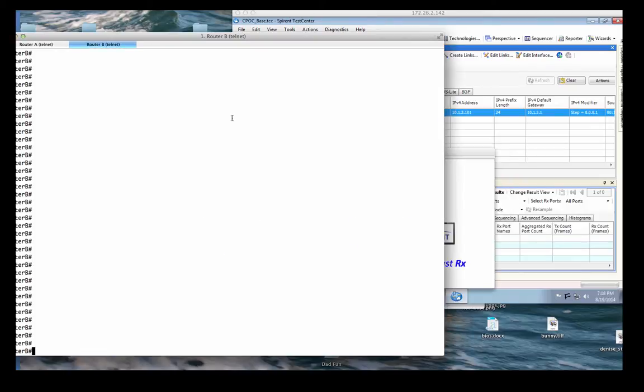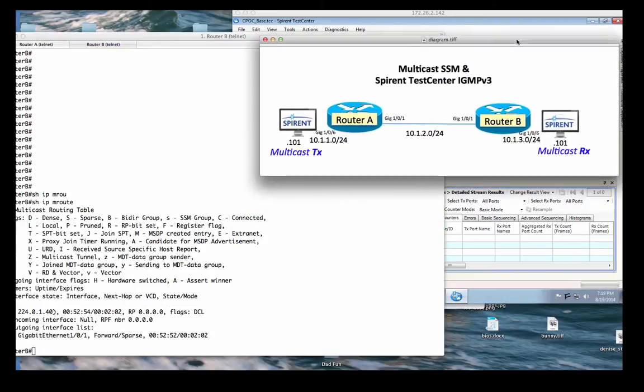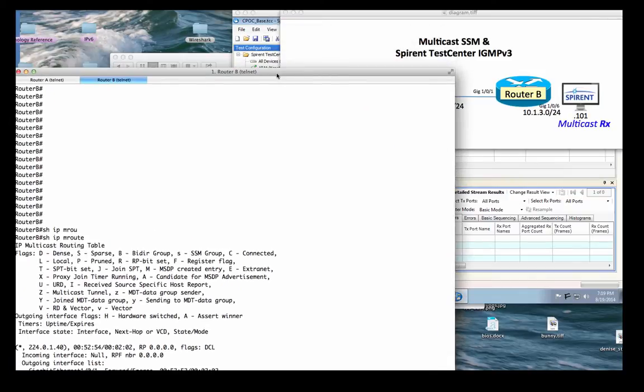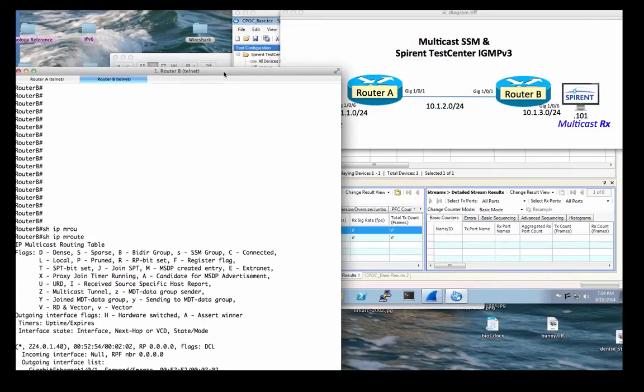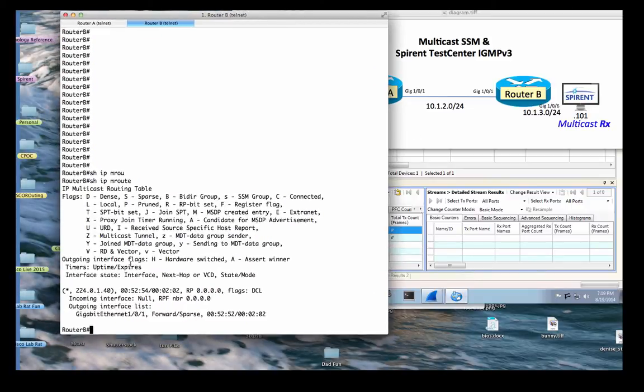I'm going to come over here. I'm typically going to do a show ip mroute. That's one of the first things I'm going to do, and we'll move this over a little bit. And again, what you're looking for is this device as well as router B over here. You'll see that we have the multicast address 224.0.1.40. 224.0.1.40 is one of the auto-RP multicast groups enabled by default. So we're going to see that in there, and that's not the one we're interested in. How do we know that? Because I've talked to the customer, and also you wouldn't be using that one.